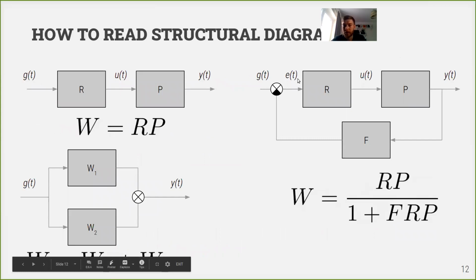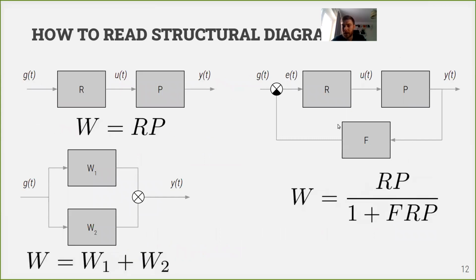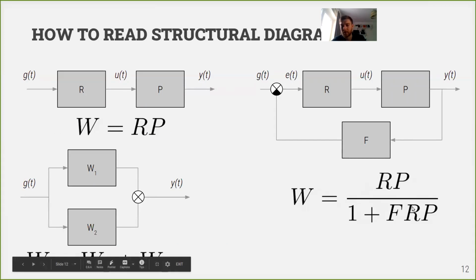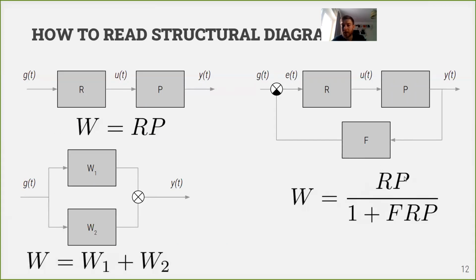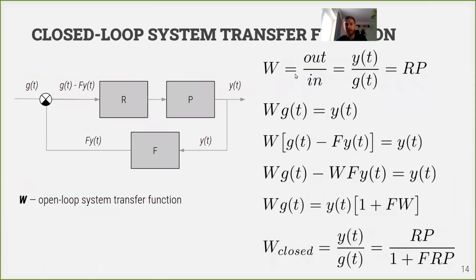And this is the really common thing we already have seen with a feedback loop. So the transfer function for such a system would be like this, and it has an interesting form. In the numerator, we have just an open loop system, right? If we didn't have any feedback, we would have just the system like that, R and P, and we would have multiplication. This is what we have in the numerator. And in the denominator, we have 1 plus this open loop system multiplied by our feedback loop. And there is an explanation of how we get that.